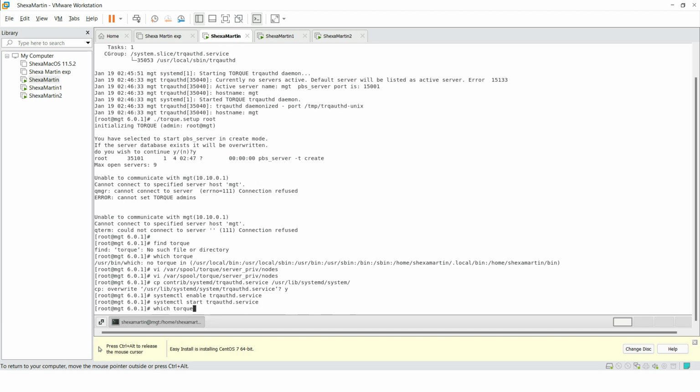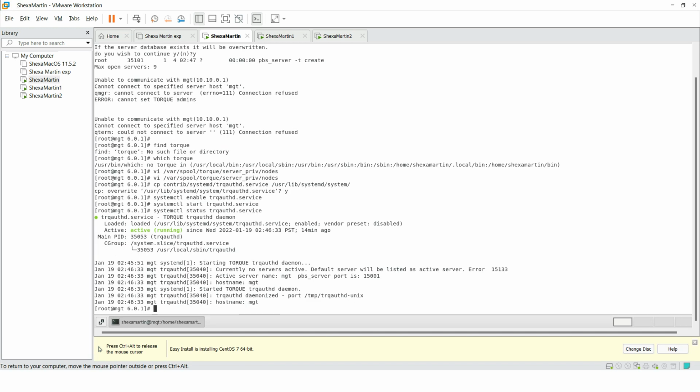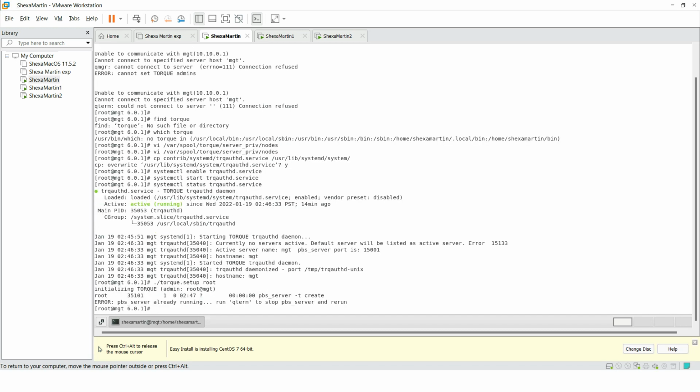We check the status. It's running, and then torque.setup root, enter.